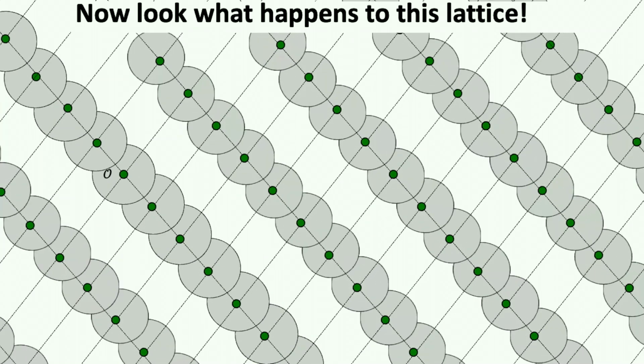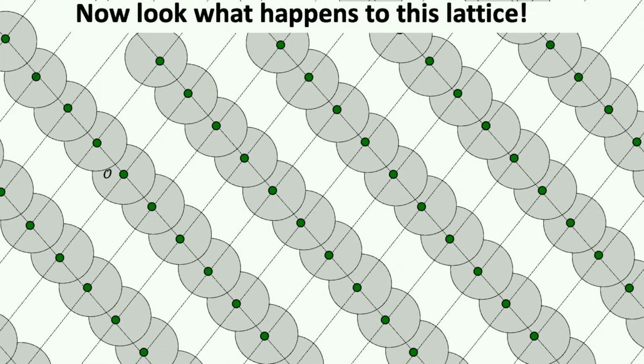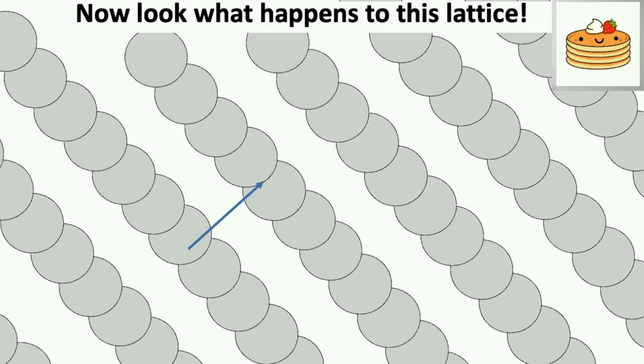Now let's look at what happens to this other lattice. I do the same thing, the same width of Gaussian. What do you see here? Pancakes. Pancakes in what direction? In the direction of the secret vector, the long vector. Of course, you can rotate this randomly, and the direction will become random. You can also scale it to a unit vector. That takes a little bit of care, and it's not entirely obvious from here, but you can do it.